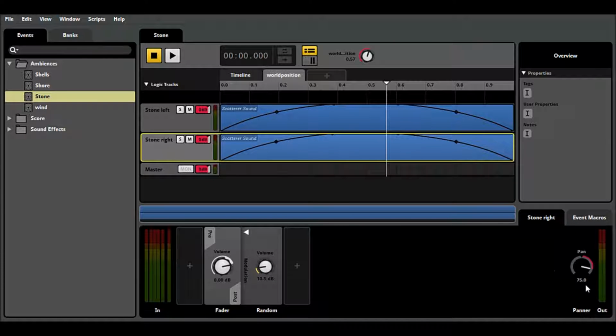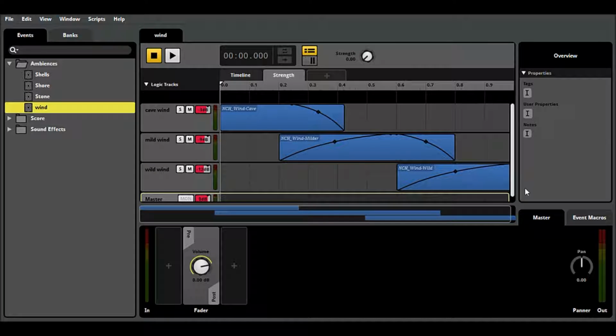Now, the stone event is very similar to the shells event. You can see I've done the same thing here again. I've got panning left and right on both of these because, again, I wanted this to be a similar effect. This sound effect was created using a pestle and mortar, basically just scraping the pestle around the mortar. This is because the whole world is made of stone, which is cracking and sliding and crumbling. Again, this is linked to the player's Y position within the game environment, and so you'll see it is attenuated in the region which the shell ambience is playing, so those 2 ambiences don't play together. And it's also attenuated towards the top of the world, so really just in the main body of the playing environment you'll hear that sound.